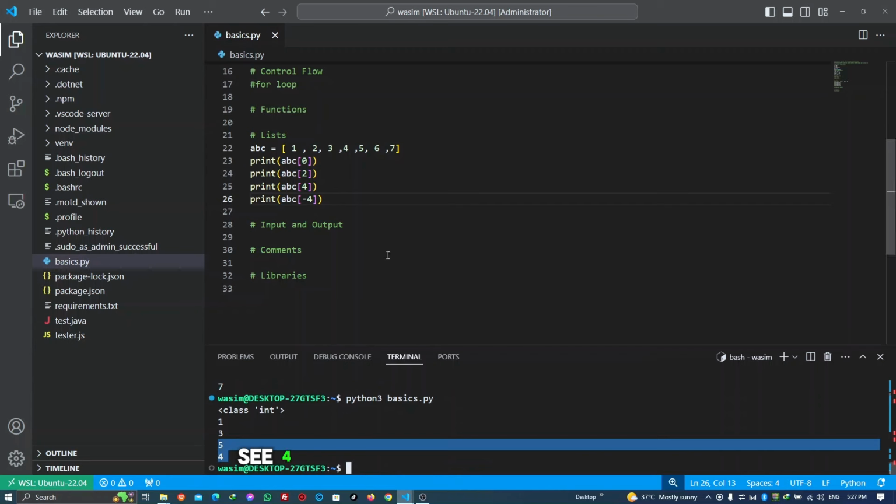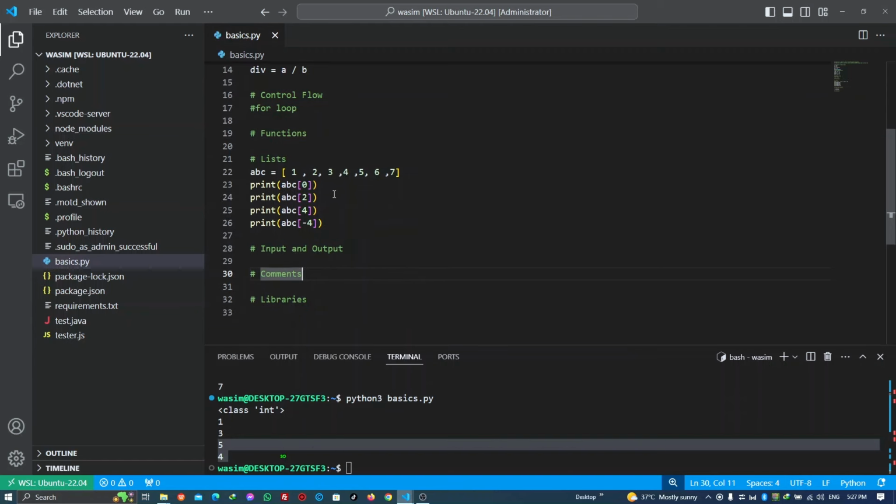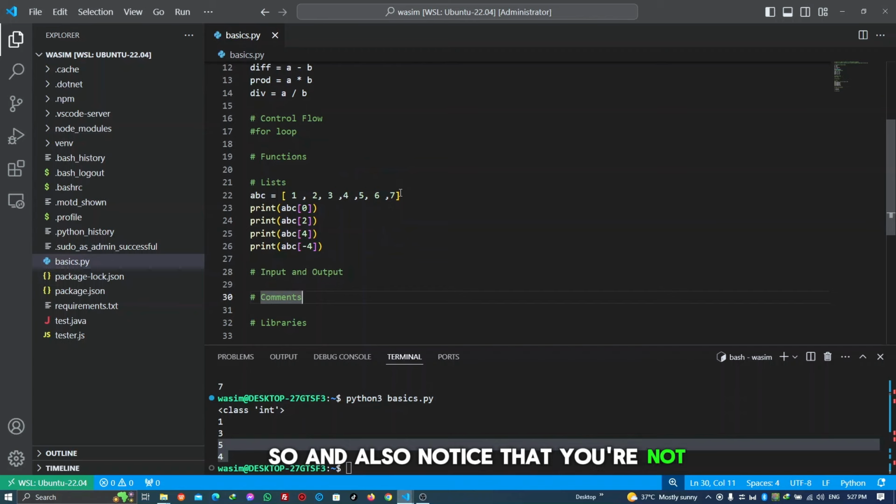See, 4. So that actually gives me the fifth element, but from the reverse. So 1, 2, 3, 4. Also notice that you cannot write -0. So when you're in reverse, it's 1, 2, 3, 4. But from the beginning, it's 0, 1, 2, 3, 4.